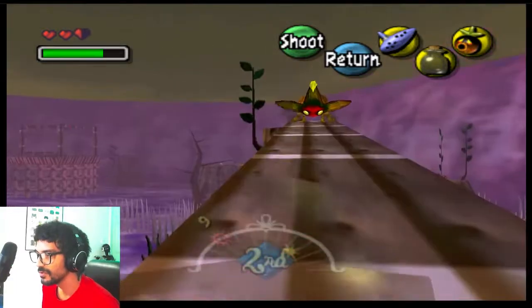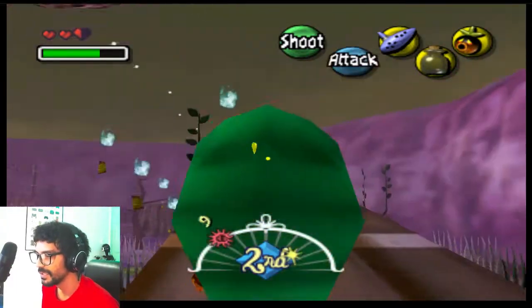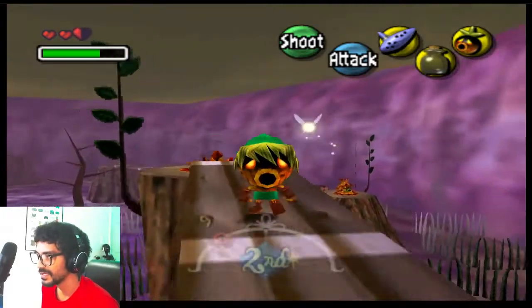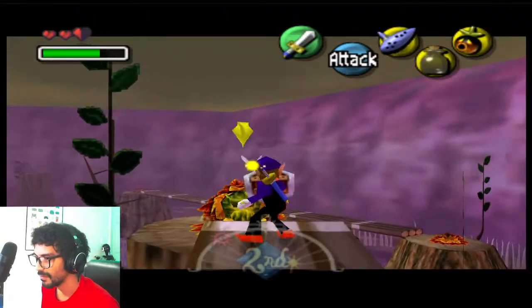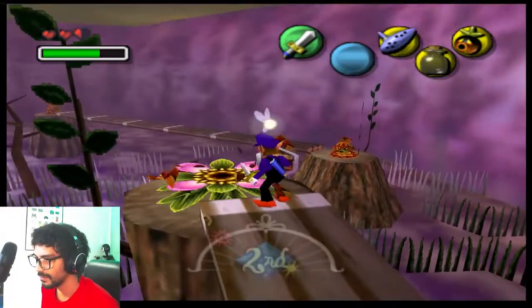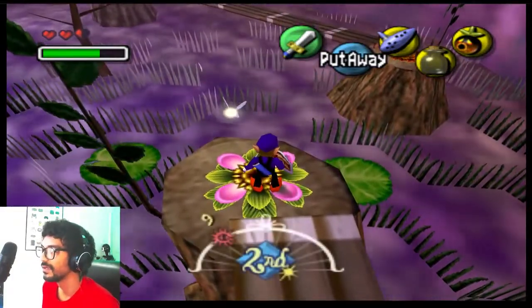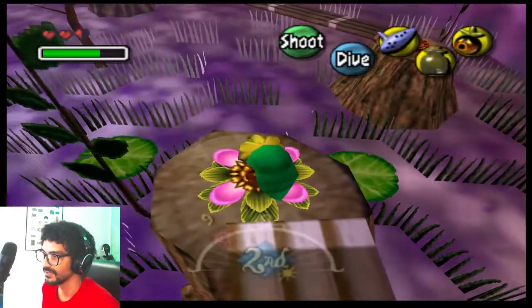Oh, shooting the beetle worked. Yep, you can shoot the beetle. Okay. I don't know what to do about these guys, actually. I think I have to take the mask off and fight them. What are you doing? Okay. Oh, you have to kill them. And you can get a... Oh, okay. Fast travel? That's nice. I like fast travel.